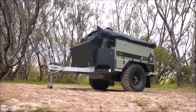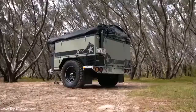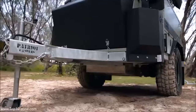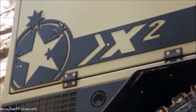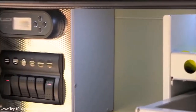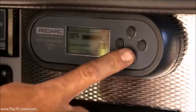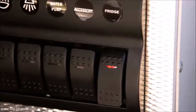Compact size and minimum weight has always been the main design criteria at Patriot Campers, and the X2 definitely ticks that box. And look, this is for a host of different reasons, but mainly off-road ability. The X2 has everything you need and nothing you don't. The electronic system revolves around Redarc's BMS 1215, and look, with Redarc we wouldn't have it any other way. We've got LED lights all the way throughout, obviously, and Narva switchgear.